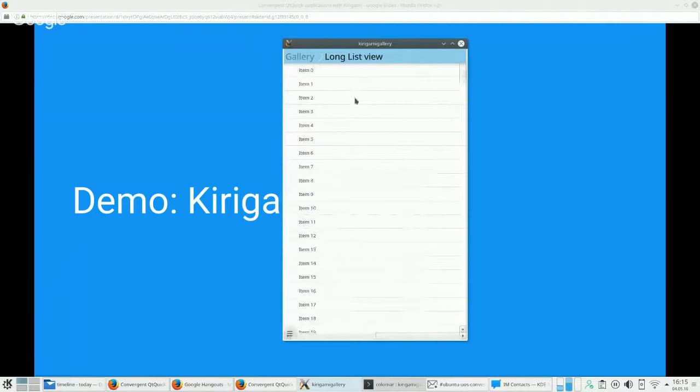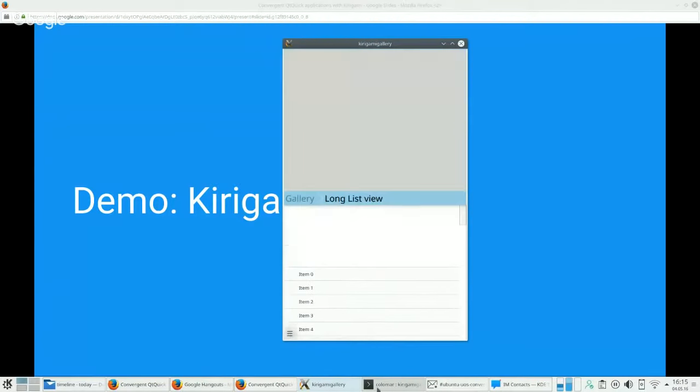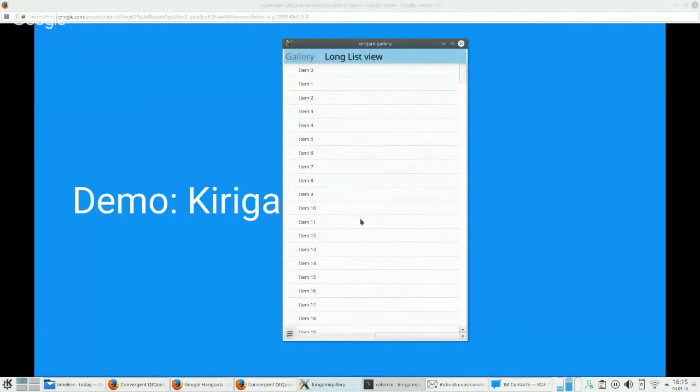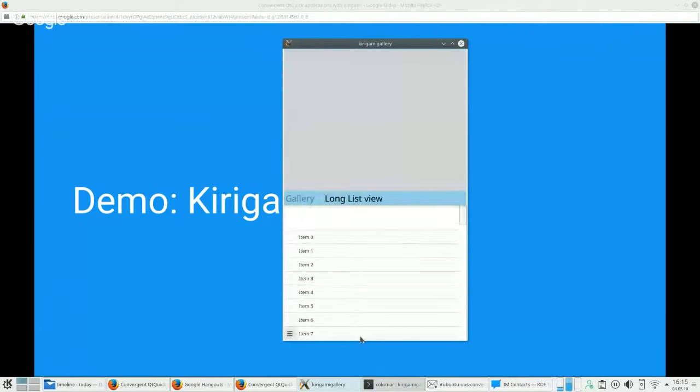And also to facilitate single-handed use, it is possible to pull down the top of the application so that you can access things which are near the top more easily.